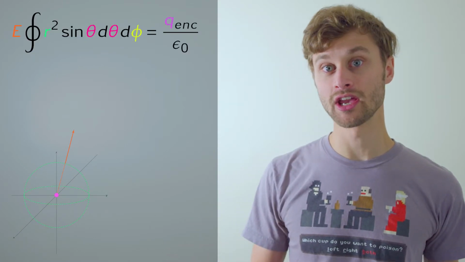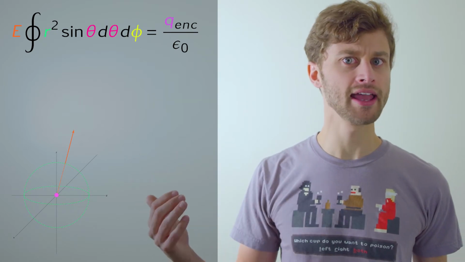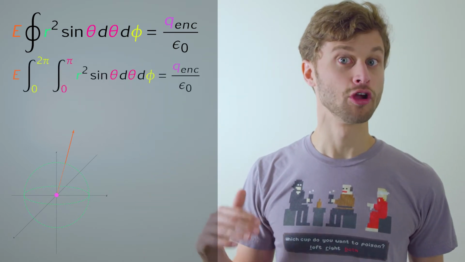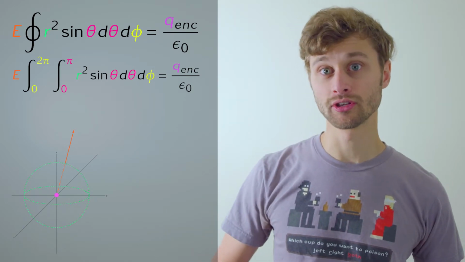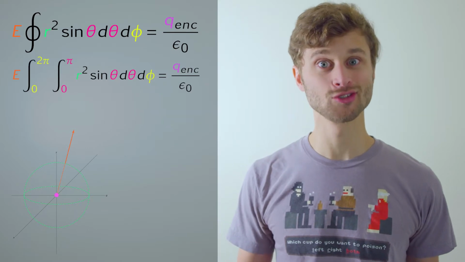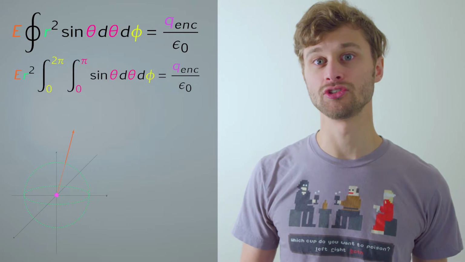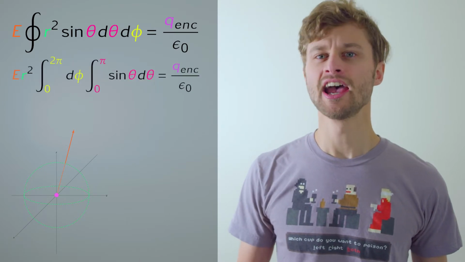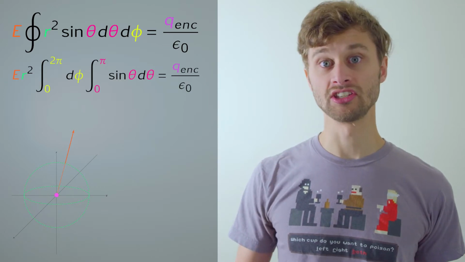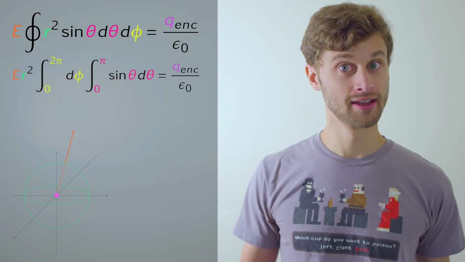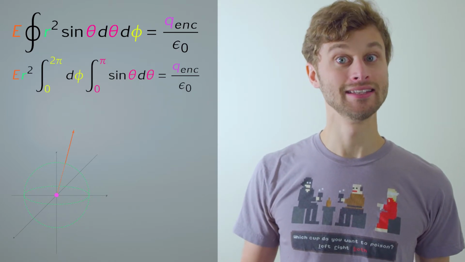As for our limits of integration, because we're integrating over the entire sphere, we're going to use 0 to pi for theta and 0 to 2 pi for phi. In our case, r is constant. We're looking at a sphere of constant radius, so r squared can pop right out of the integral. The rest of the integral is separable into theta and phi parts, and so we can make this into two multiplicative integrals. One of those integrals is 0 to 2 pi d phi, and the second integral is 0 to pi sine theta d theta.